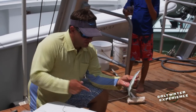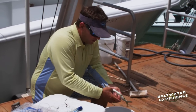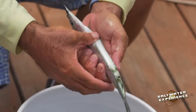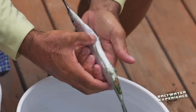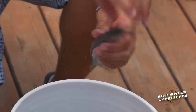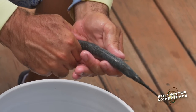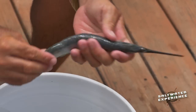The first thing I do with the ballyhoo — we get them thawed out in the bucket. Right when I pull them out, I'll actually run my thumb down his gut and get his poop out. That helps pop some air bubbles in there and gets the poop out, helps them swim a little bit better. Next thing I do is I break their back a little bit — I just pinch down there, kind of feel it crack. And now he's ready to go.